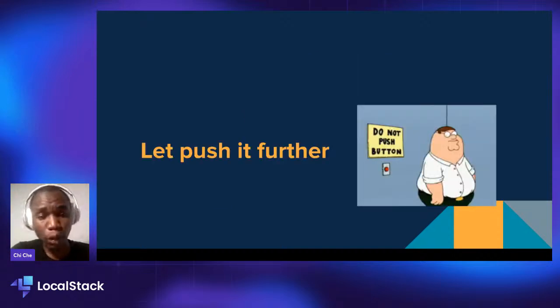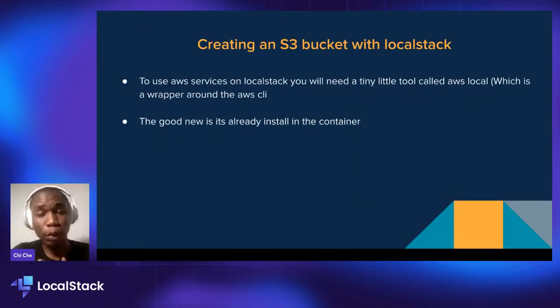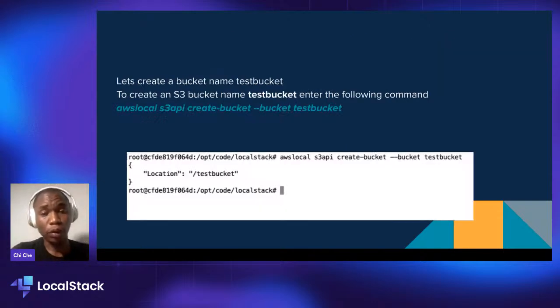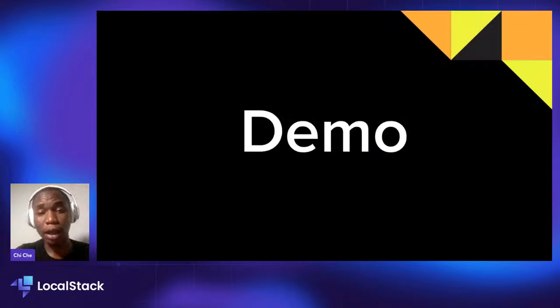You can do a whole lot of things with it. If we push it a little bit further, you can create your S3 buckets with LocalStack and test how it's working. Everything is detailed in the video, but like I said, that's the command to create your S3 bucket. It's just like you do it on AWS. If you know how the AWS CLI functions, LocalStack comes with a wrapper around the AWS CLI, which permits you to type commands easily. So you can type such a command and you've already created your S3 bucket, and you can verify the status of the bucket. And that's the end of the presentation.